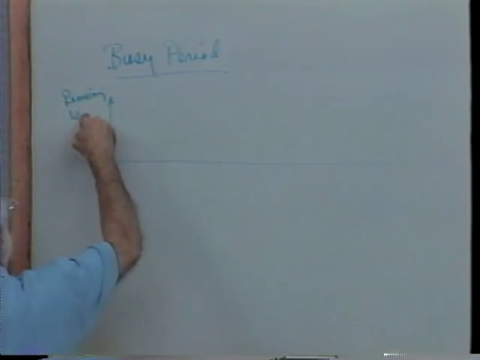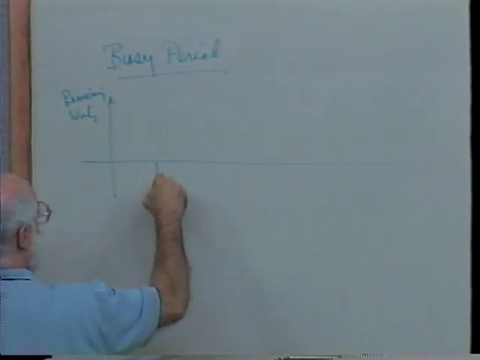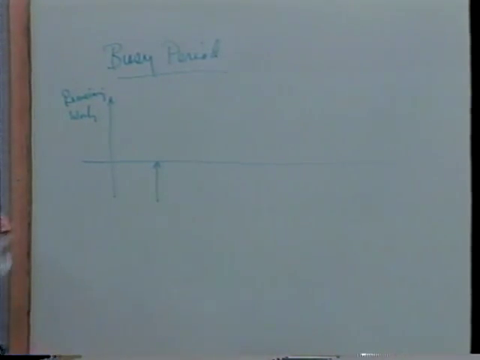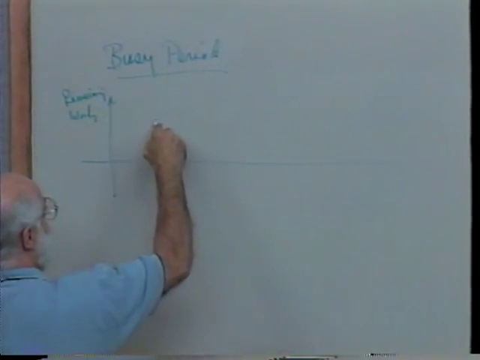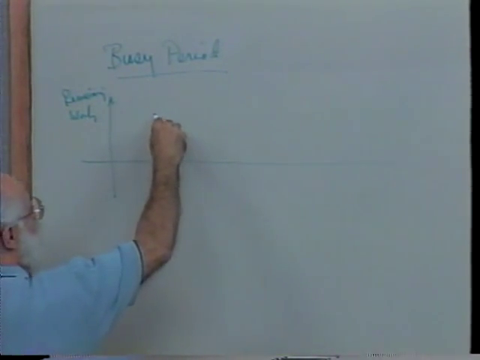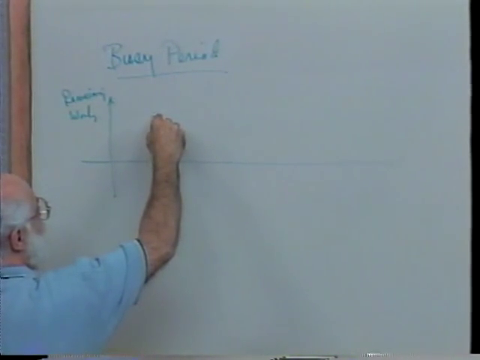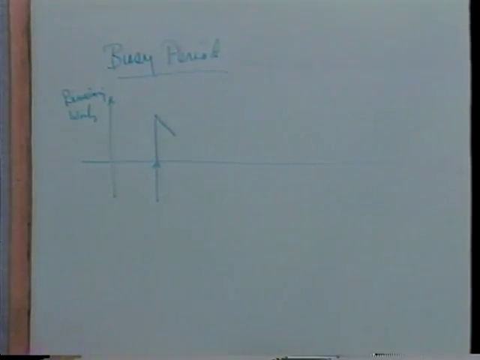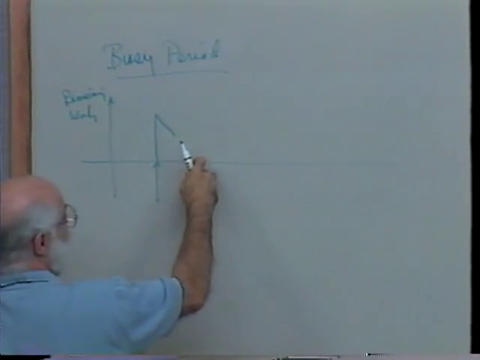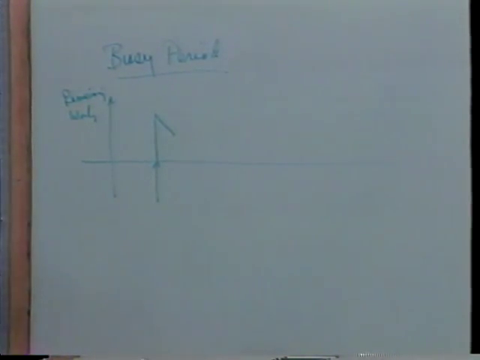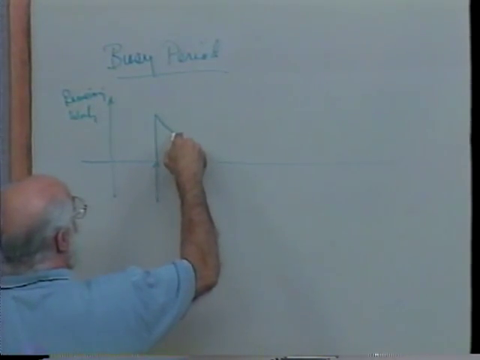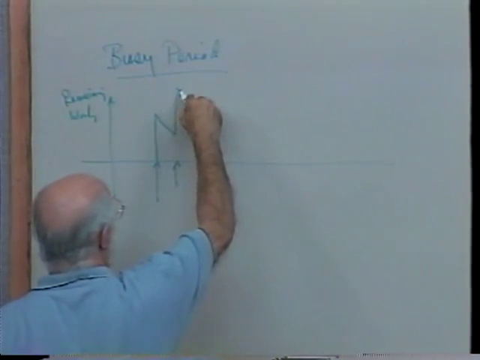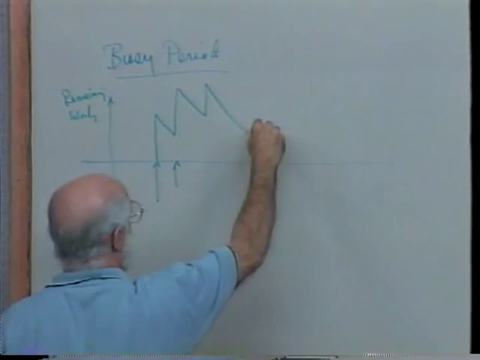So here's the remaining work. A customer arrives, and when he arrives, he brings with him an amount of work equal to his service time. So the graph jumps up by that amount. And then the server works off that work at unit rate, 1 unit of work per unit of time. So the amount of remaining work decreases with slope -1 until either it crosses 0 and the server becomes idle again, or a new customer arrives. And then the graph jumps up by that guy's service time, and so on. So you get a picture that looks like this, sort of this sawtooth curve here.